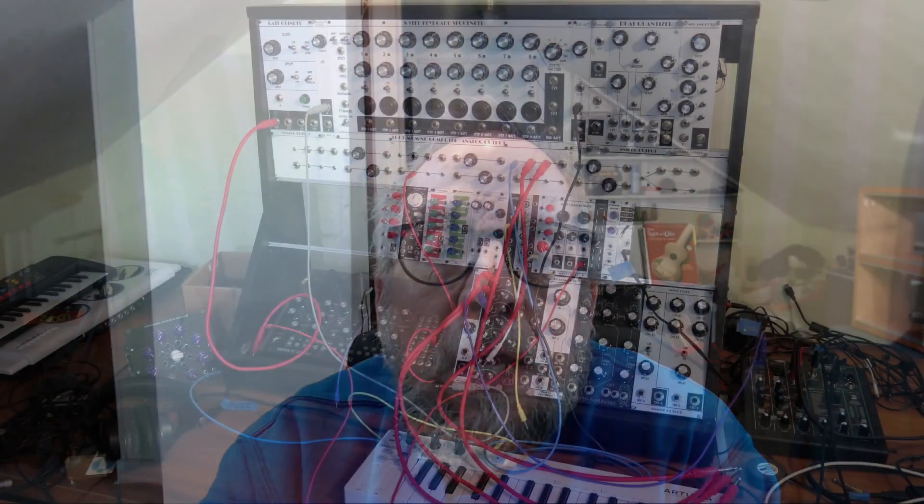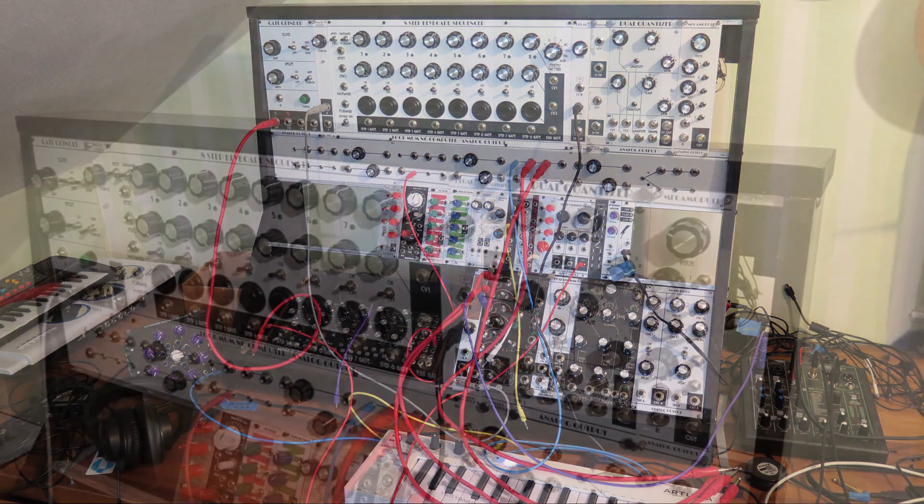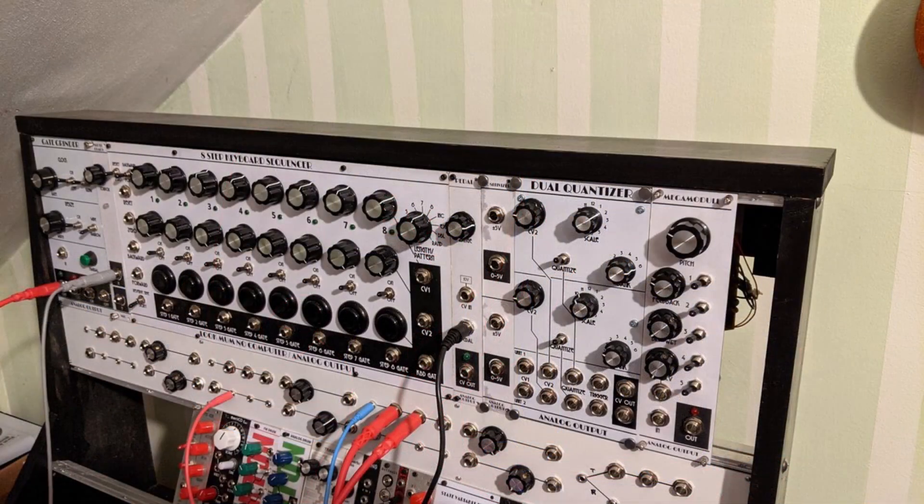Here's my synth case, Cosmogenesis. There's a row for Eurorack modules down the middle. There's a space for the Mother 32 on the lower left. There's a Cosmo row at the top and a Cosmo half row at the bottom, and the Cosmo parts are just about full. There's room for one more little 25 millimeter module. That's it.